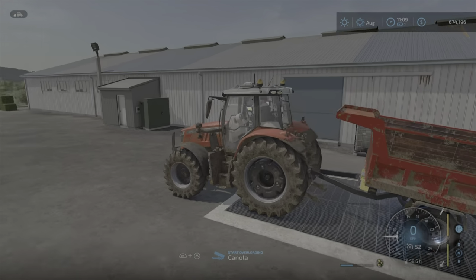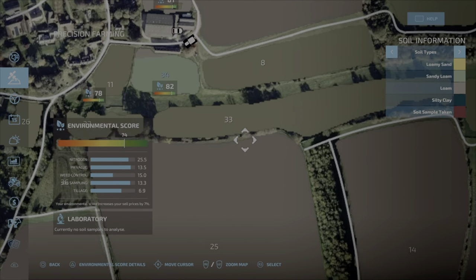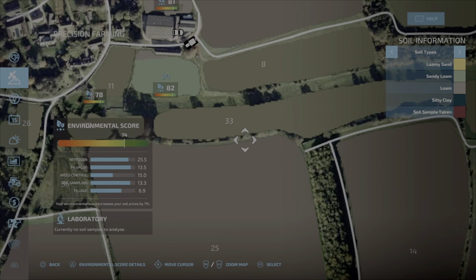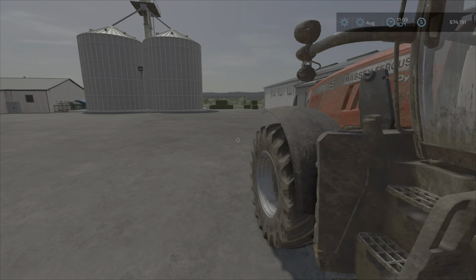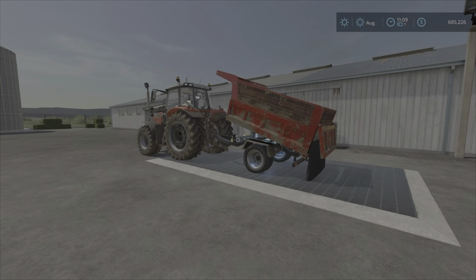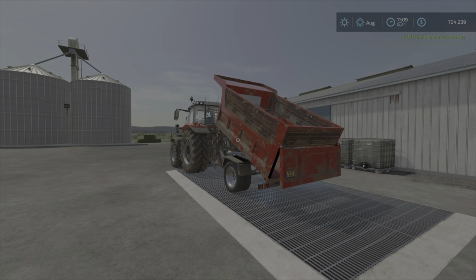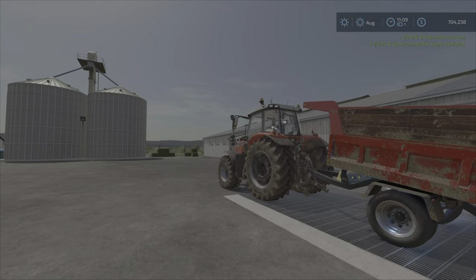Next thing here is the canola. Let's just double check here. Your environmental score increases your sell price by 7%. So that's the same. Let's see what we get for the canola. I'm not so interested in the price. Oh, there we go. 28,000 and 2,000 in bonus.